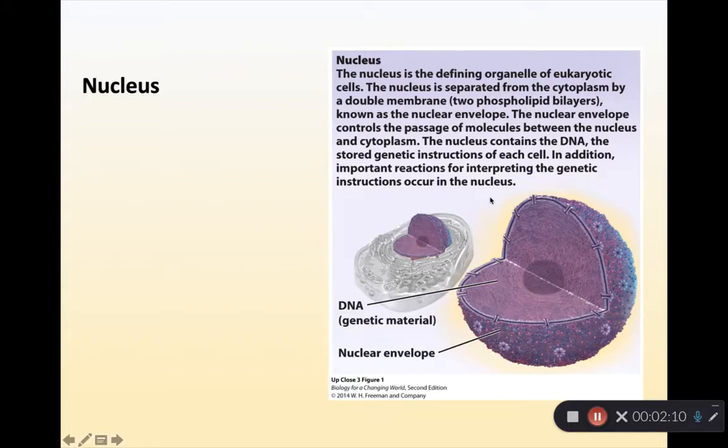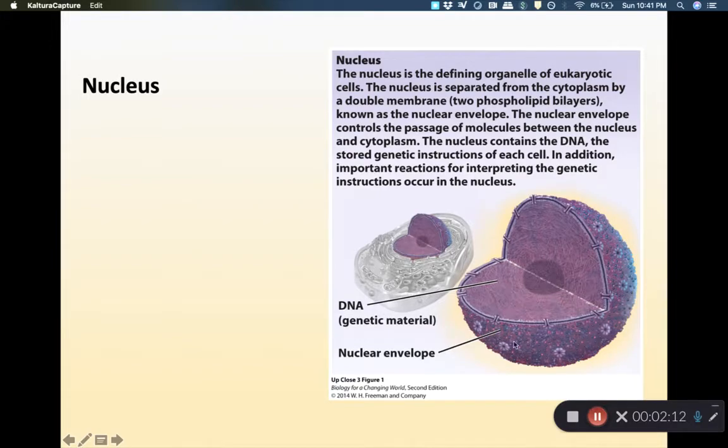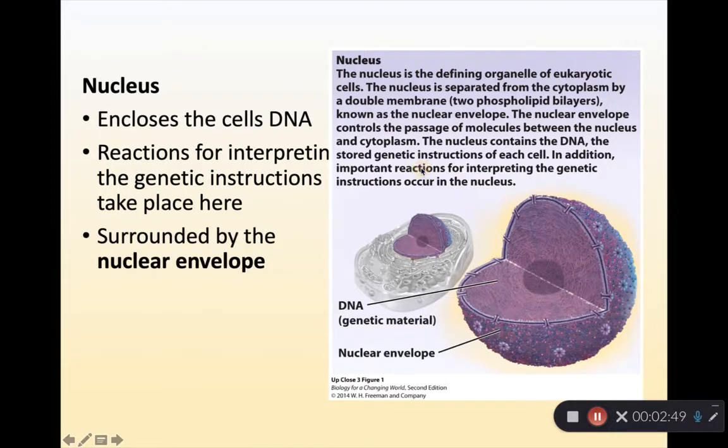So we're going to start with the nucleus. The nucleus is really the defining characteristic of eukaryotic cells. Rather than having free-floating DNA as we saw in prokaryotic cells, we're now confining that DNA to a specific area, with its own phospholipid bilayer creating a membrane around it. This is really where the genetic material for the cell is, and everything that's going to encode for all the different types of proteins and all the different types of syntheses that the cell is going to make is enclosed in this nucleus. And like I said, this membrane in this case is called the nuclear envelope.